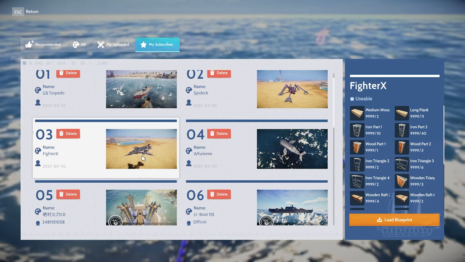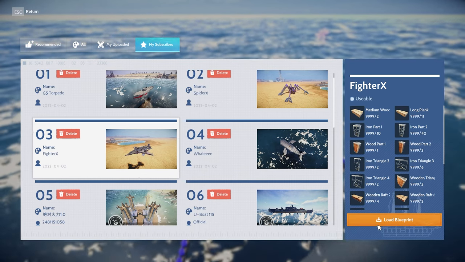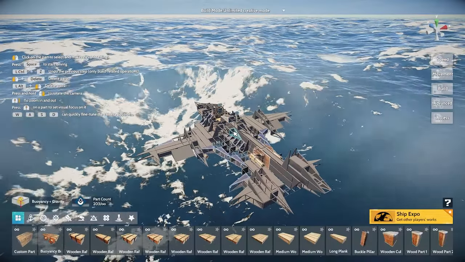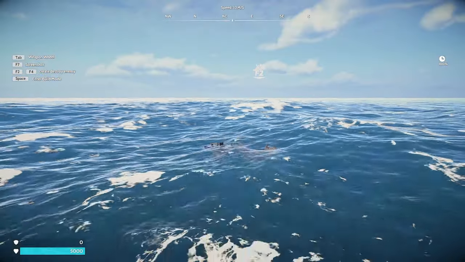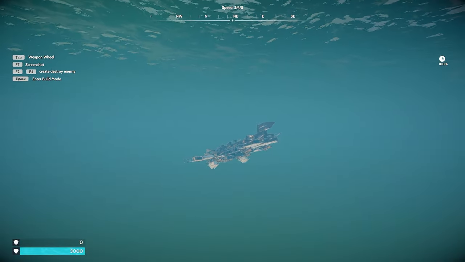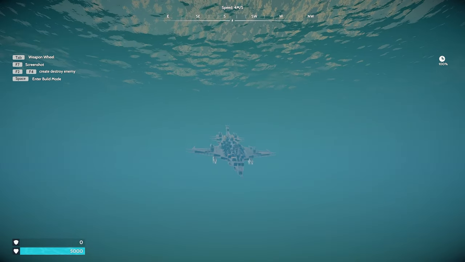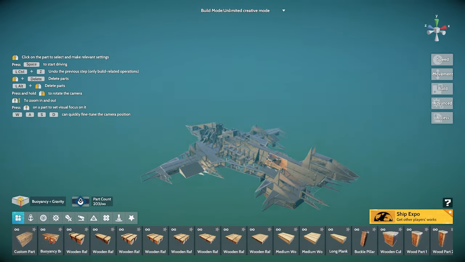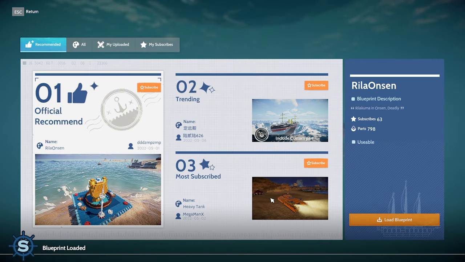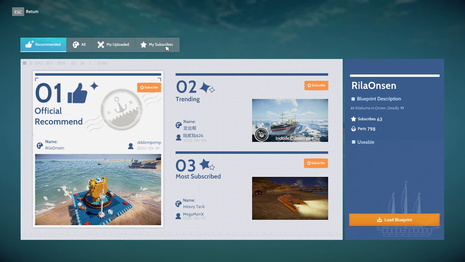Okay, we have a fighter aircraft. I don't think I need a land map for that. Let's just go. Please. No. Okay. I don't know what happened. We're sinking. Yeah, as you can see, we can go underwater as well, which is great. Right, next one is the whale.